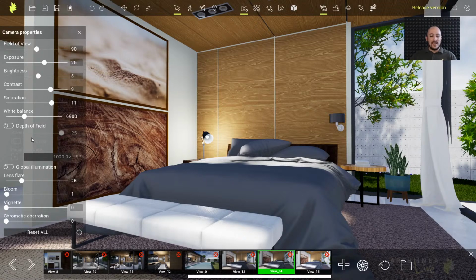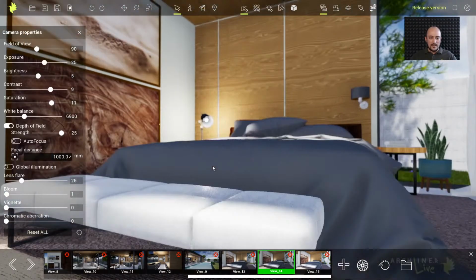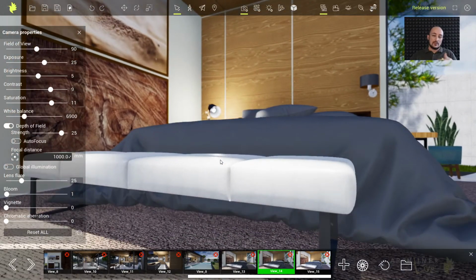There's an interesting setting which is good when you would like to drive the attention of the viewer of this image that you are going to take, or especially for the animation, to a focused part of this image, and that is called the depth of field. Now the depth of field by default is focusing onto a close area. So let me just zoom into this part. To the close range, it's actually at 1 meter by default. I can change it to anything else, but by default it is zooming to very close to the camera. So we can say that depth of field by default is kind of a macro photography effect.